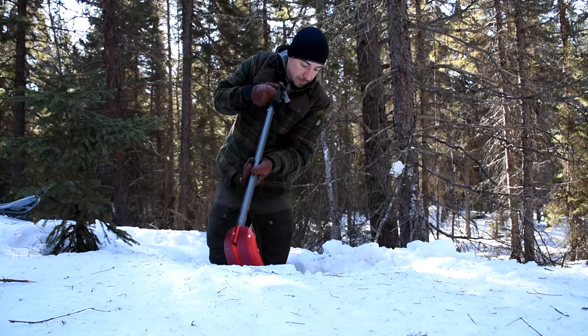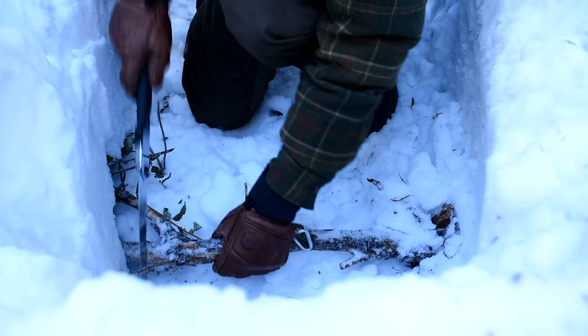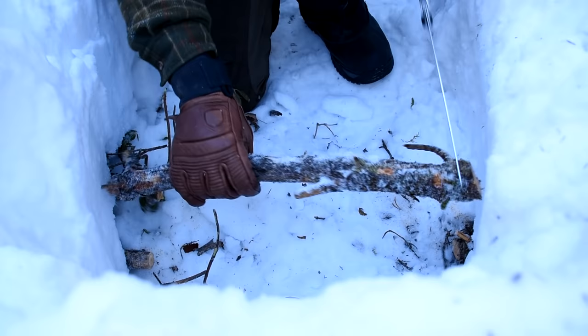There's a log — not too big, I can definitely cut it. It's just a small branch I've got to get rid of. I tried going back as far as I could but I have to come this way now. I don't want to leave sharp edges because my sleeping bag and sleeping pad are going to be down in here, so I've got to clean it up pretty good. There we go.